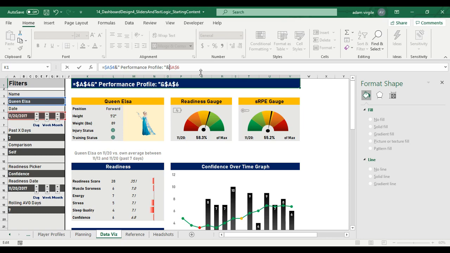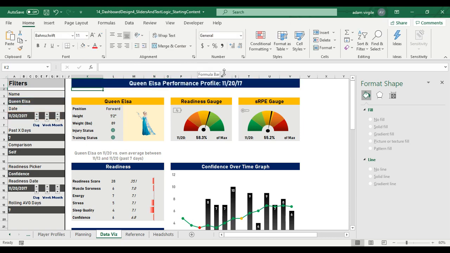And again, I'm going to have to go text before this, whatever that is. Maybe it's MMDD, and I can just do YY, and that should be it. Now I've got Queen Elsa performance profile for that date.